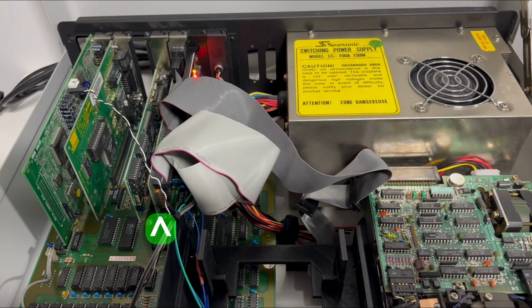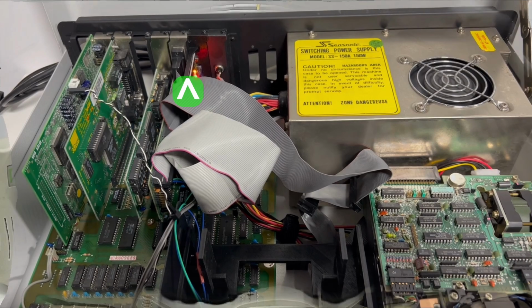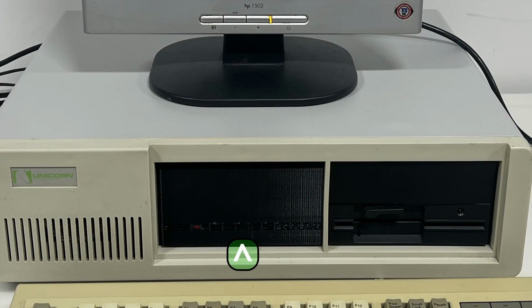For I/O, I'm using a Pine-branded multi-I/O card, which can manage IDE interface and floppy drive along with the standard serial and parallel ports. It also has a game port, but for the purposes of this project, I'm disabling this one. For storage, I'm using an IDE to SD adapter and mounting it via the expansion slot using a 3D printed holder. The LED runs to this full-height hard disk dummy that is also 3D printed.